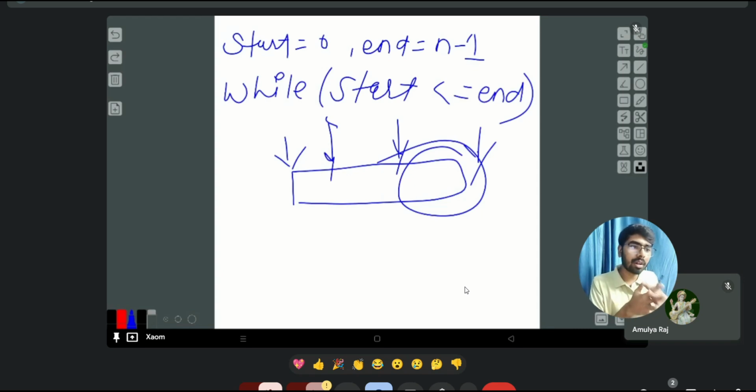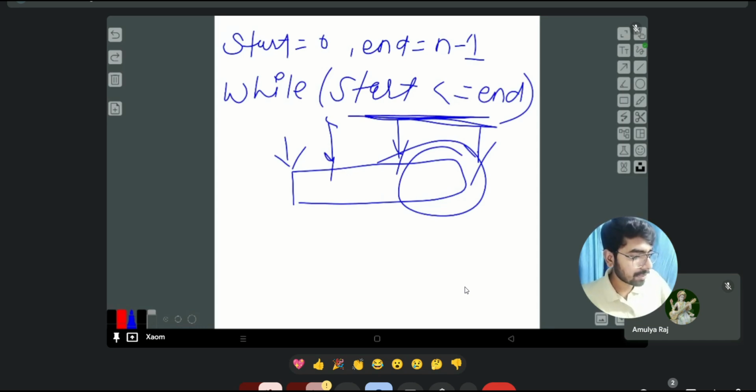We have traversed the whole array but haven't found our answer. That's why we'll come out of the loop and return -1, and that's why I have taken start less than or equal to end. So let me delete this.